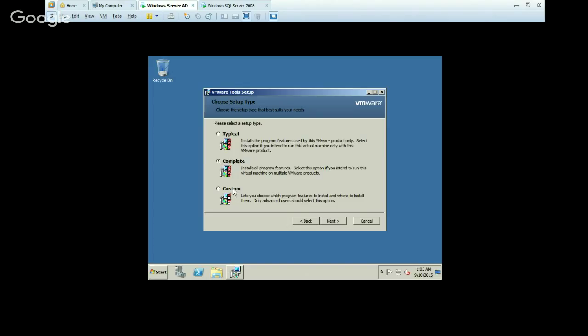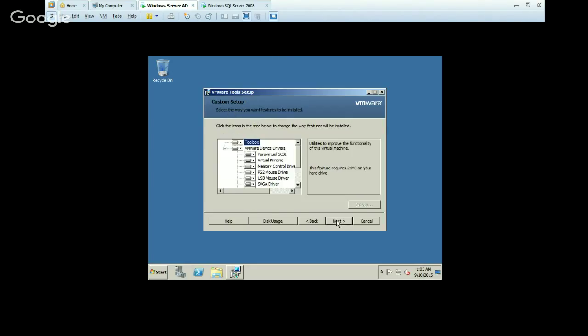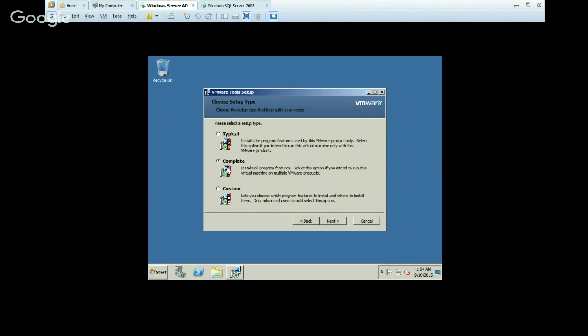If we talk a little bit about what VMware Tools are, if we go to custom, we'll see there are many things. They are drivers and plugins that handle the interaction with the hardware devices, with the virtual hardware. These plugins and drivers need to be installed so the virtual machine can interact properly, whether it's memory consumption or physical hardware interaction.